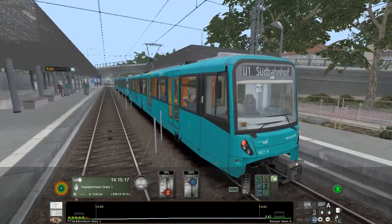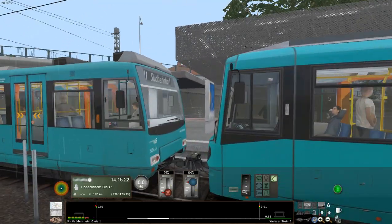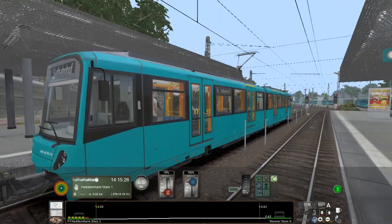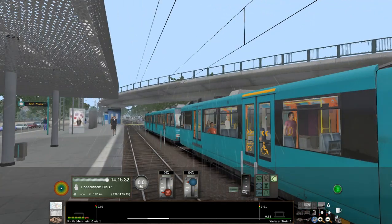And if I'm not mistaken, these U5s are the newest rolling stock on the system, because I think they first entered service in 2008. In fact, I'm also pretty sure that they're part of the Bombardier Flexity Swift family. And as I recall saying at the start, these U4s are Siemens products.